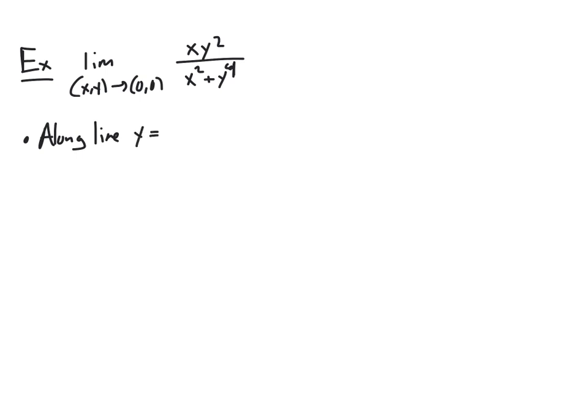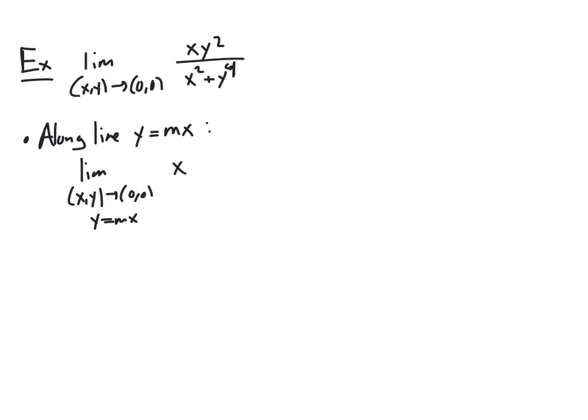So I'm going to approach along the line y equals mx. These are lines through the origin. The only line this is not considering is the y-axis, x equals 0, but this is going to approach along every other line. We want the limit as (x,y) approaches the origin along the line y equals mx. That's an arbitrary line through the origin. And so when we do this, we want to replace y with mx.